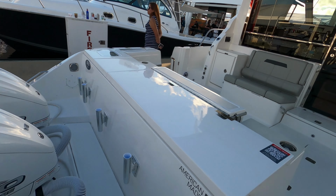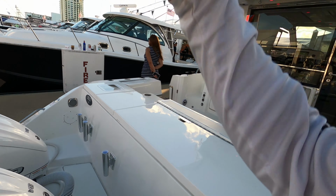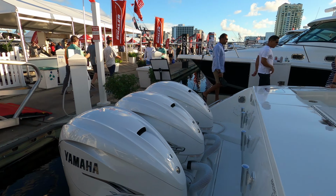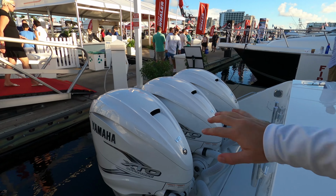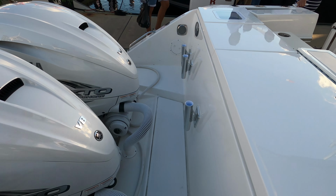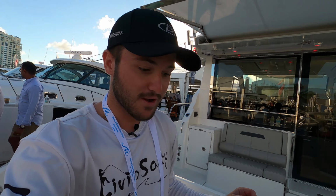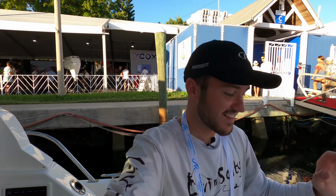So in addition to the back over here, we also have some rod holders. So you can see 1, 2, 3, 4 rod holders. Like I said, guys, this boat was built for offshore fishing as well as comfort and beach and everything like that. That is the great thing about Pursuit boats, they always keep the fishermen in mind as well as the family-friendly stuff. This boat is powered by triple Yamaha 425s here, as you can see, and there's a ton of room to walk around back here if you'd like. And you can see this boat is actually sold here at the boat show this year. Okay, and I saved the last part of the boat here.